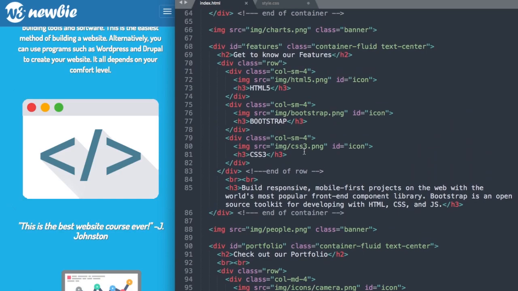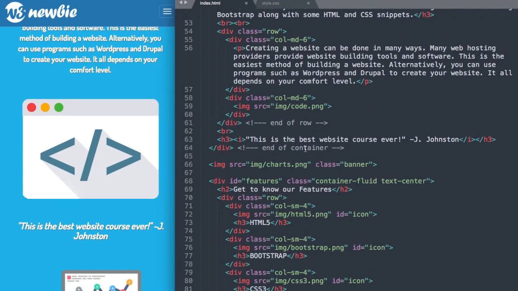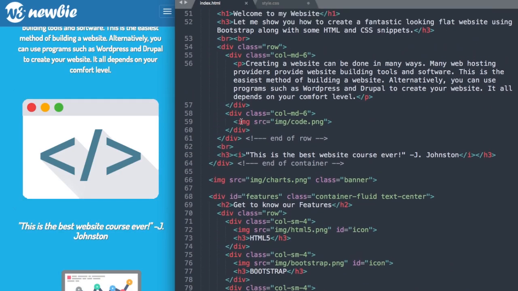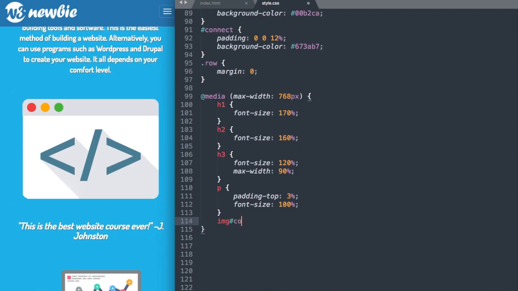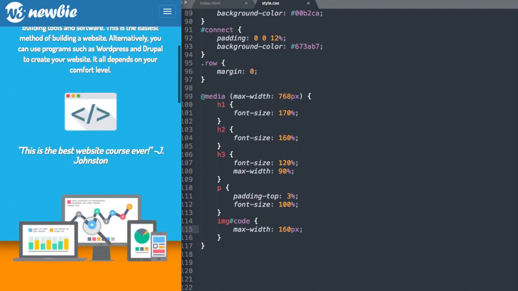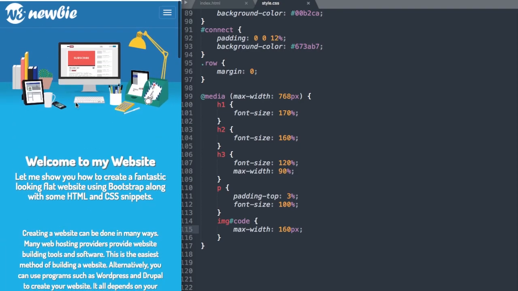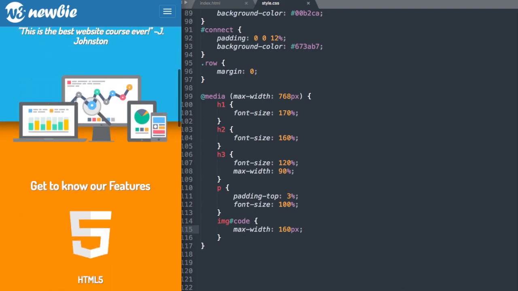So if we scroll up, here we have our code image. Oh no, we didn't add it, so let's do that now. Okay, so ID code. So image hashtag code, and then we'll give this a max width of 160 pixels. All right, so that looks much better here for the mobile version.